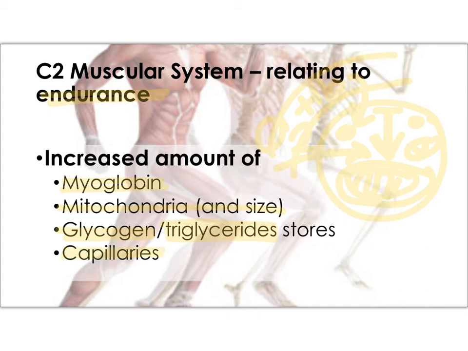Capillarization occurs around the lungs and around the muscle cells, so we get more of these capillaries, which means obviously there's more oxygen that can be transferred across. And if we think about this at the lungs as well, we're going to get a lot more oxygen diffused in and more carbon dioxide and waste product diffused out. And if we can diffuse it out, our acidity levels are not going to rise, which means we can continue without fatiguing.